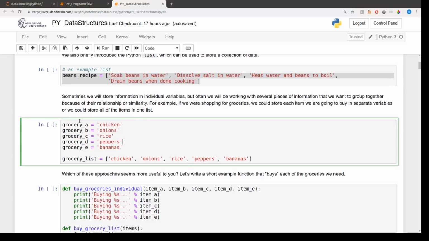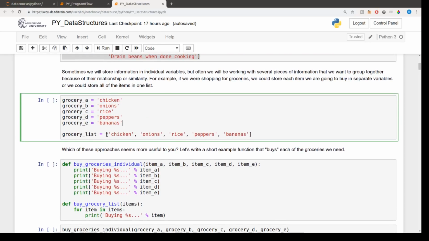So I could create variables that store the name of each item that I am going to buy at the store. We have groceries A, B, C, D, and E: chicken, onions, rice, peppers, and bananas. Alternatively, I could store them all together in a list as one variable, grocery list.